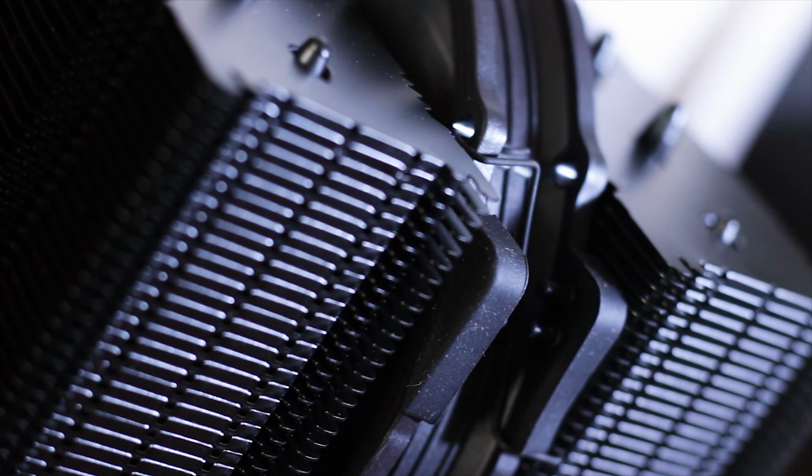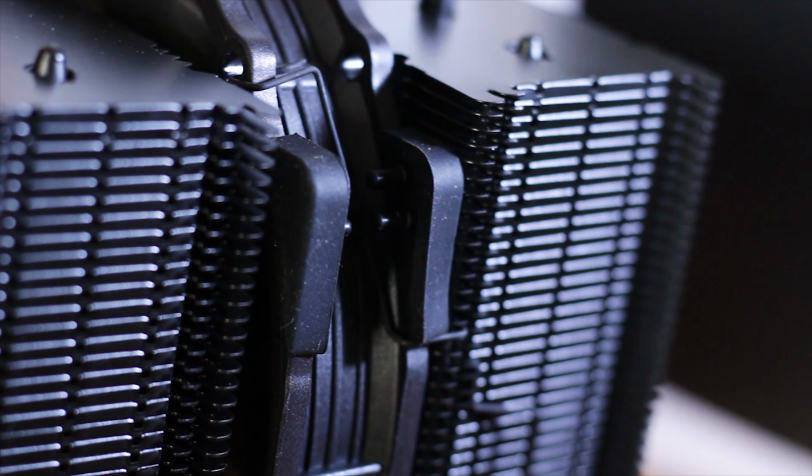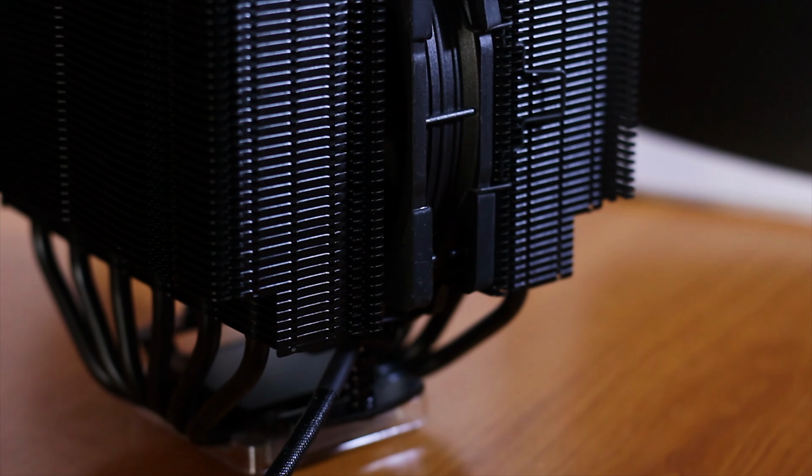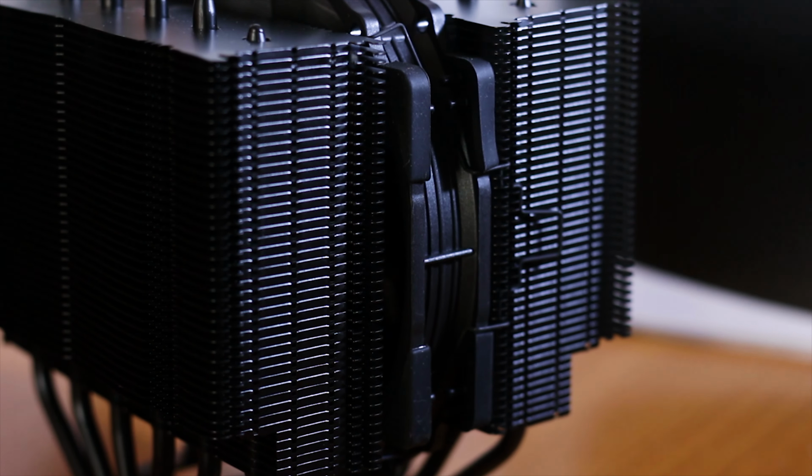The fans are also equipped with rubber pads on both sides of each corner of the frame. This is done to dampen any vibrations that might be generated by the fan spinning, and thus it will lower the overall sound signature of the cooler.